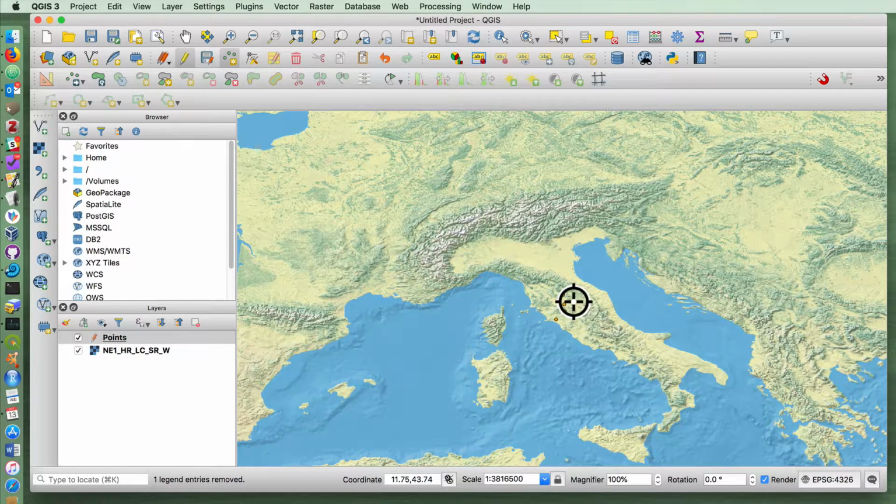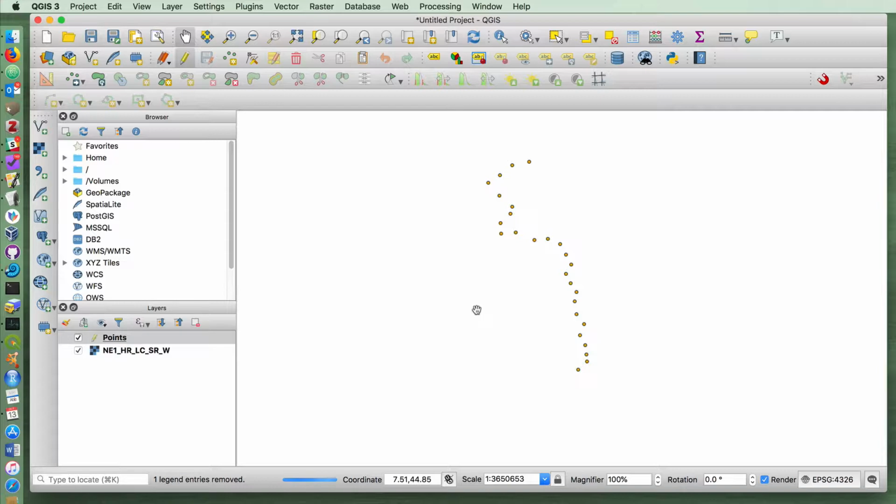So let's draw a route across the map here, and imagine that these are points that you have represented in some historical source, for example. Okay, so I'm going to save those points, and so here is my route.